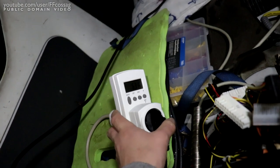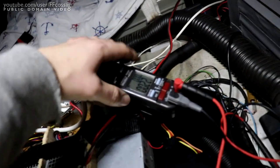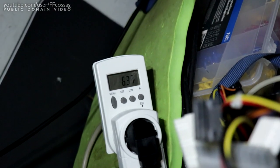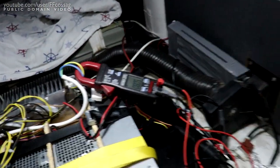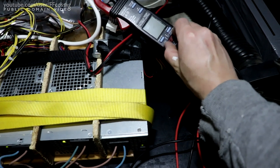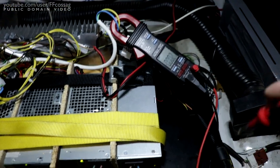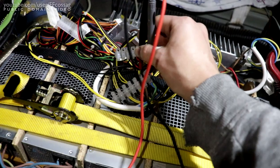630 watts, and if we flick the fast slow switch, we can look at the current. So that's 6.7 amps right now, and if we go into fast mode, 750, and we're up to 8 amps at 72-ish volts. So these power supplies have no load on anything other than the 12 volts, so they actually have quite a bit of voltage drop on their own while they're under this kind of load. So if we check the output voltage straight from a power supply now, it's going to be quite significantly lower than it was before.